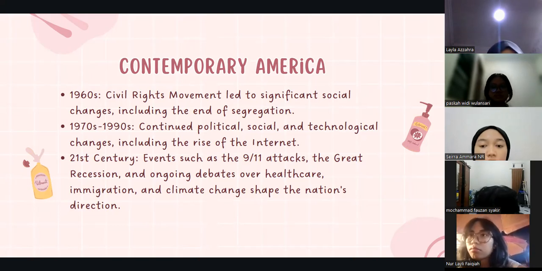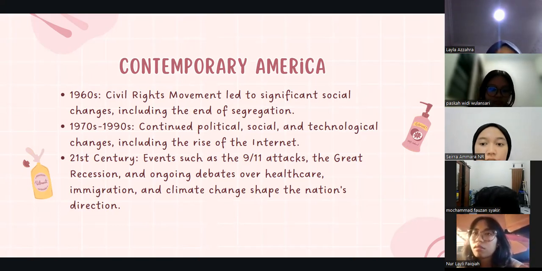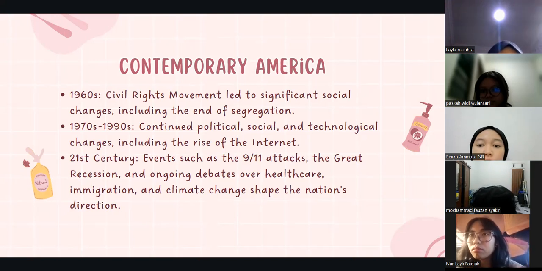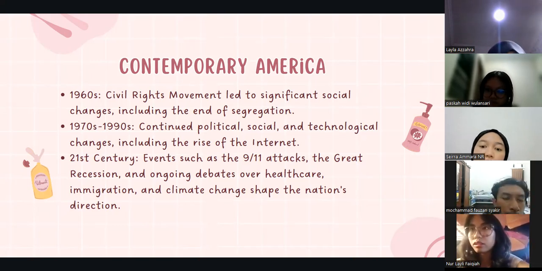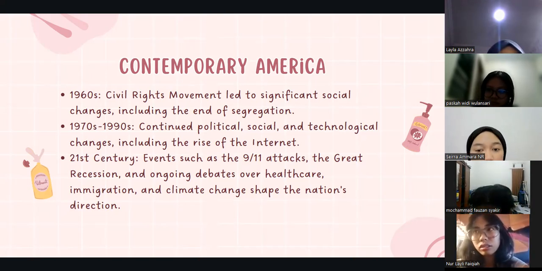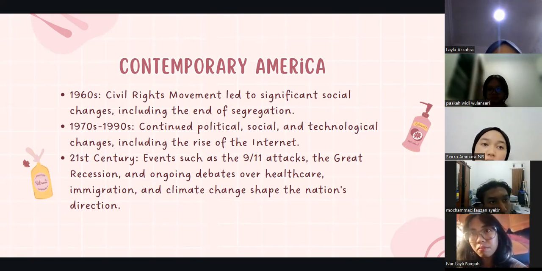In the 21st century, America faced several defining events and ongoing challenges. The September 11, 2001 terrorist attacks profoundly impacted the nation and led to changes in security and foreign policy. The Great Recession starting in 2008 caused economic hardship for many Americans. Ongoing debates over healthcare, immigration policies, and climate change continue to shape the country's direction and future.